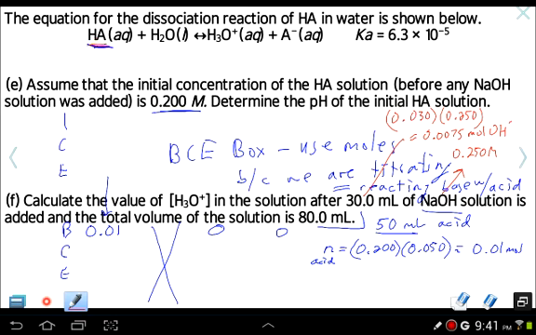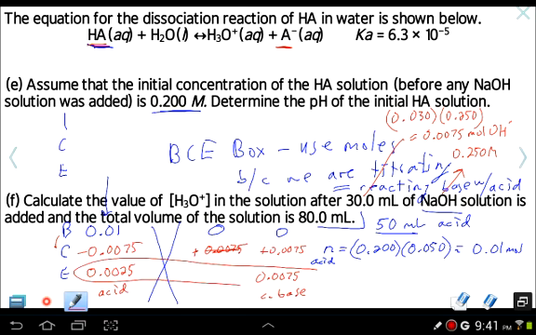This is how many moles of base we add, OH minus, which means that's how many moles of the acid will be neutralized. So we will put minus 0.0075 here. Anytime we lose on this side, we gain, plus 0.0075 here, and plus 0.0075 here. And actually, we just care about the conjugate base. We don't really care about this amount. So at equilibrium, go ahead and calculate these two. We got 0.01 minus 0.0075, so we have 0.0025 left of the acid, and we have 0.0075 of the conjugate base. This is the conjugate base, and this is the acid. So these are what we have in the buffer solution. Here is our buffer.